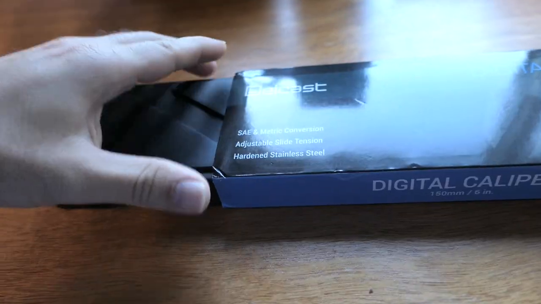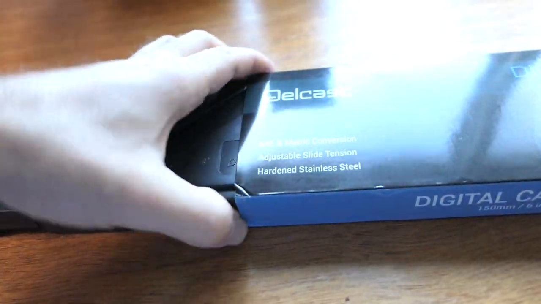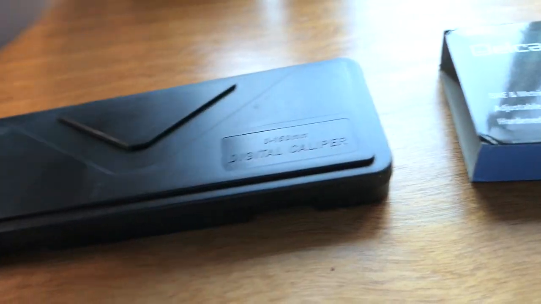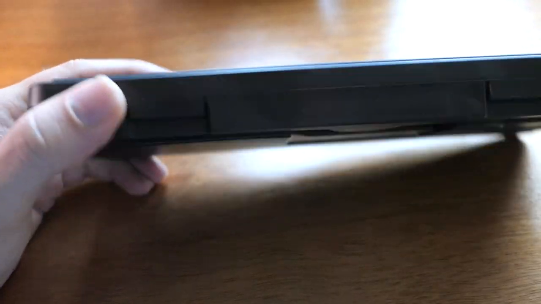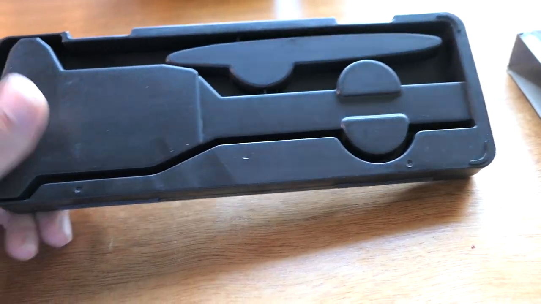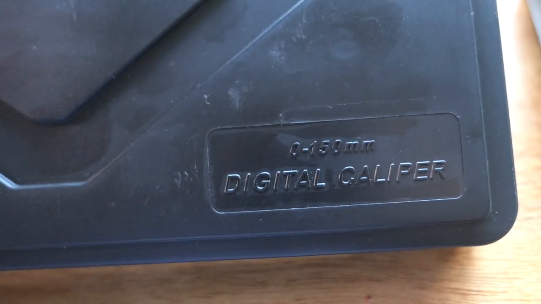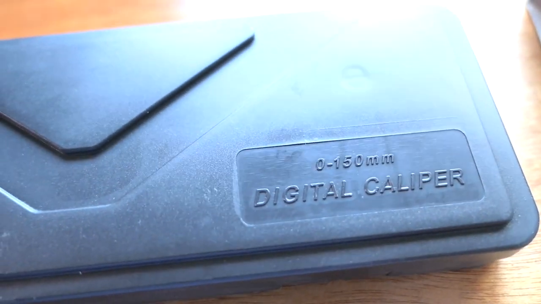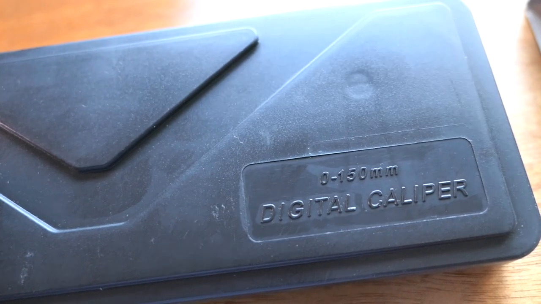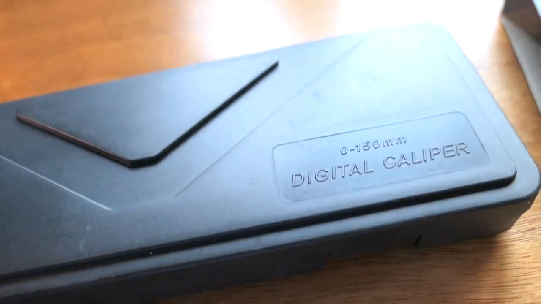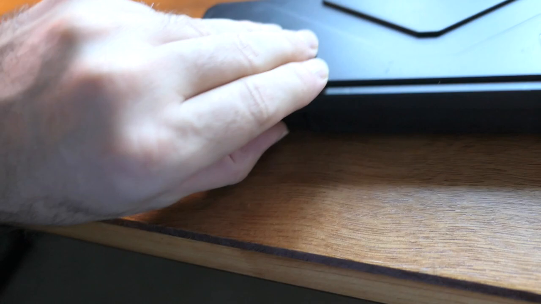Let's take a closer look at this thing. Paper cover here and then we have like a plastic box here guys. That's interesting, I was not expecting it to be this nice. So that actually looks pretty good. And over here it says 0 to 150 millimeters. So that's how big you can measure up to 150 millimeters guys. So I guess we just pop it open.